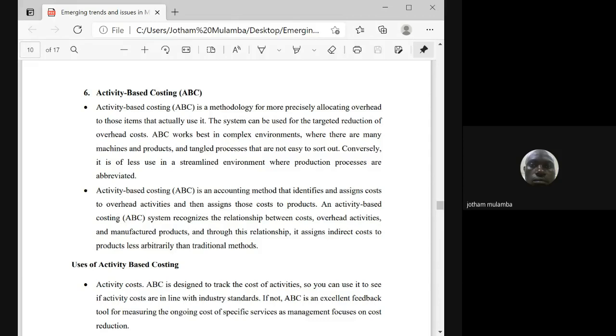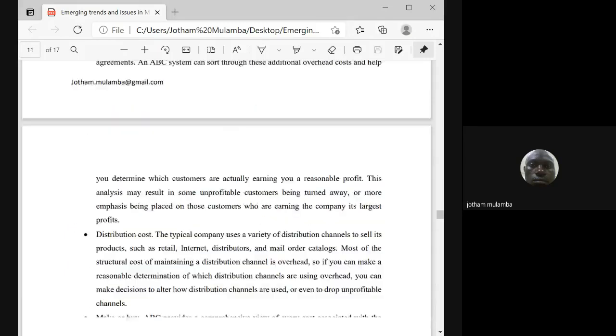So that if you are doing business management, then we can see how many lecturers are attending to you. In that case, we look at the cost you are paying to those lecturers and say that cost is what we are incurring to support the business management. So we are able to tell how much money we are collecting from business management students, and how much money we are incurring to support that particular unit, business management. So in that case, we'll be using activity cost accounting.